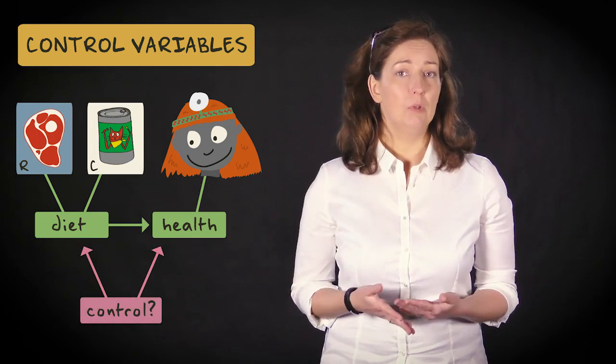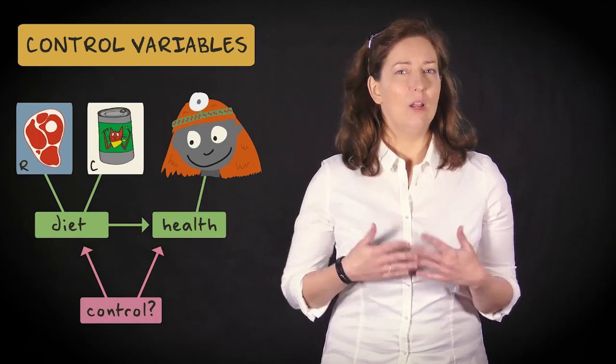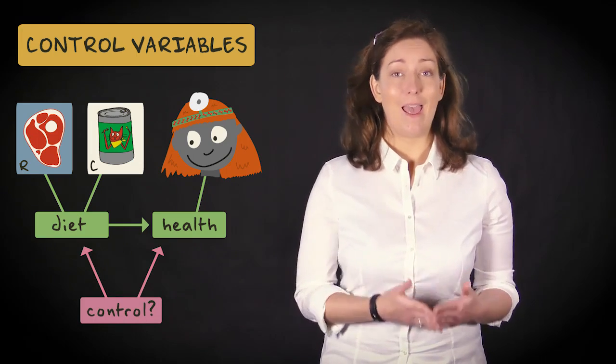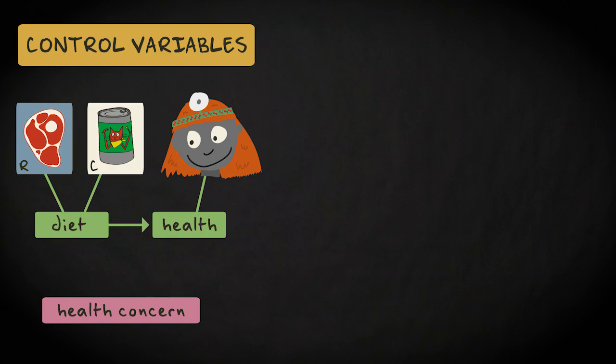Well, a control variable can only affect the relation between the primary variables of interest when it is related to both the independent and the dependent variable. A possible confounder here is the owner's concern for their pet's health. Suppose owners who are more concerned with their pet's health more often choose a raw meat diet. Suppose they also take better care of their cat, providing more stimulation, more regular visits to the vet, and higher quality food regardless of type.